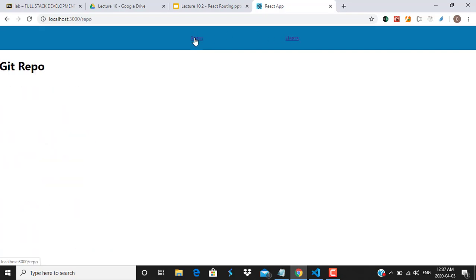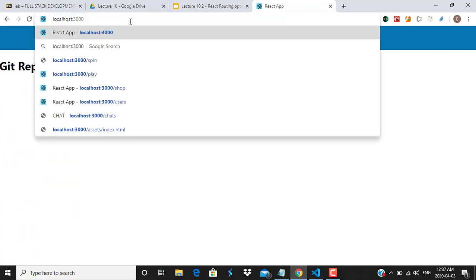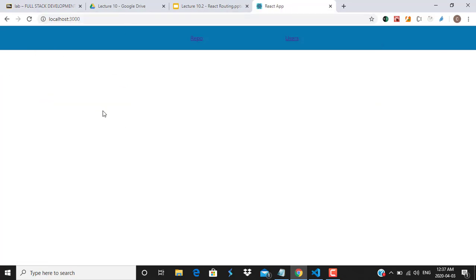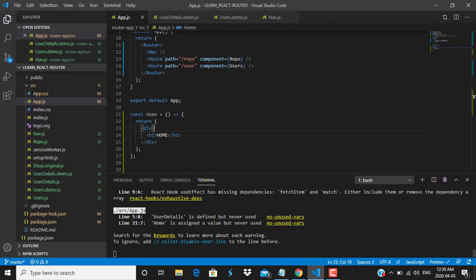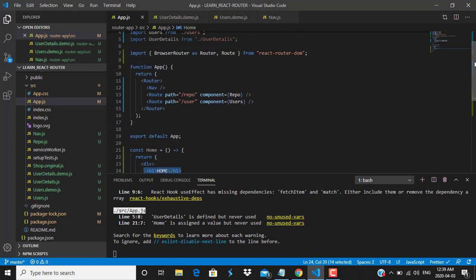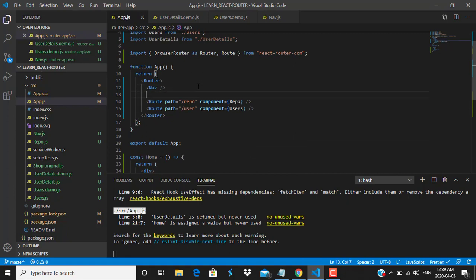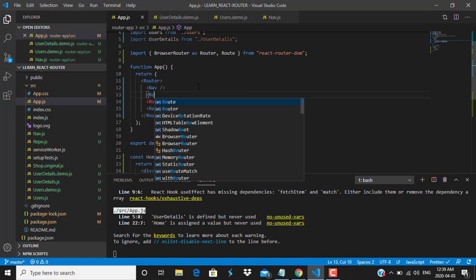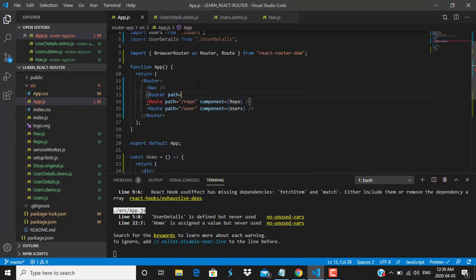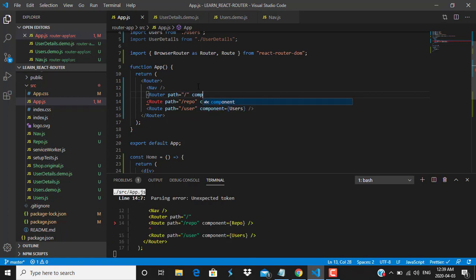Maybe if we wanted the initial slash to be a home component, we need to actually add a home component. So we're going to quickly do that. I'll pause that because I don't want to have a baked component for that already. So I had a baked component already that was just a functional component, outside of my app. I didn't want to create another file for it. Just a functional component that's going to return home. We want that initial slash, the default page, to go to the home component. So I create another route, path equals just slash, and we want to load that component up.